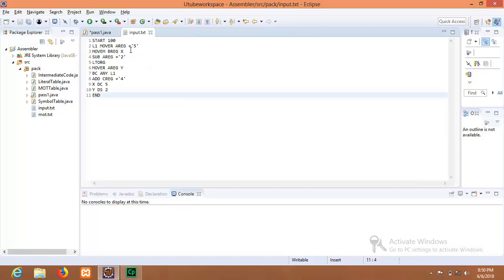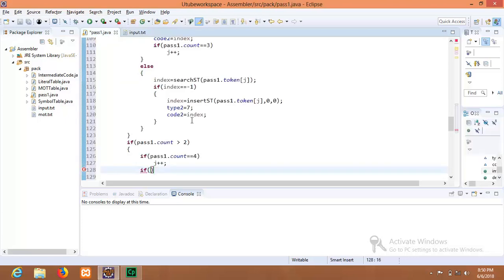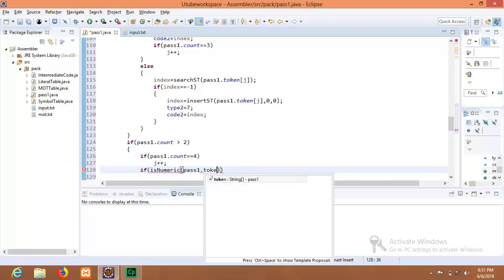So let us check whether it is numeric. If it is numeric, that means it is a literal. If it is not numeric, that means it is a symbol. So we can use a method, let's say, isNumeric, pass1.token of j.